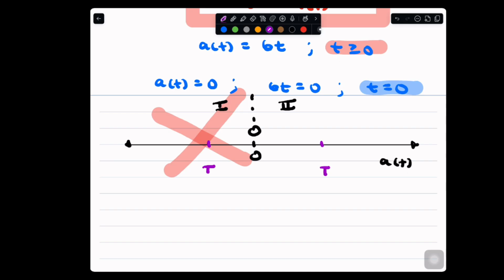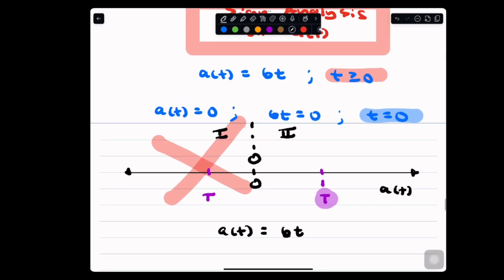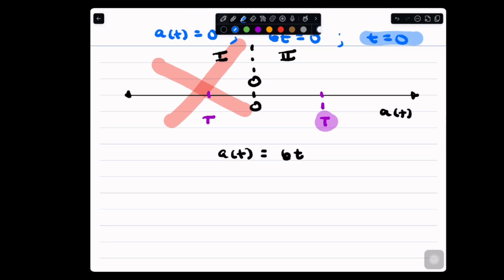Okay, so let's find a test point in region 2, for example, the number 1. So what are we testing? We're testing the sign of the acceleration function. We got to know what that acceleration function is again. Your acceleration function was 6t. Is that right? Because you got it right here. All right, so this is a pretty simple sign analysis question, because all you got to do is plug in your test point. And that test point is going to be 6 times 1, which is 6.